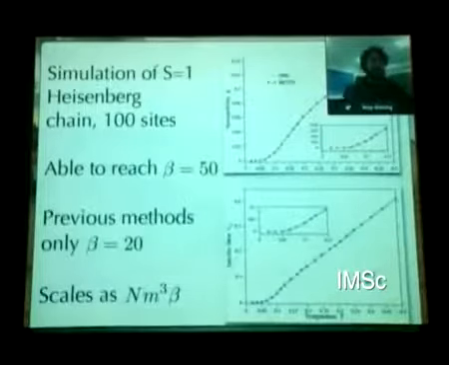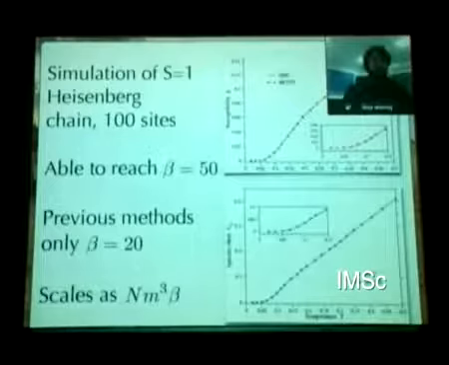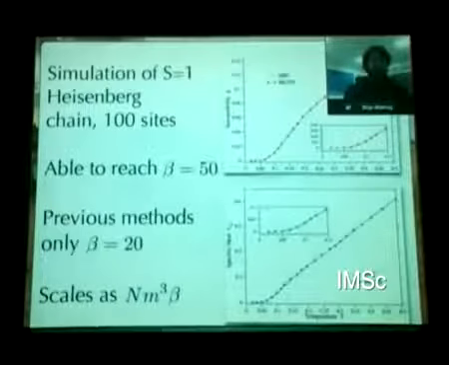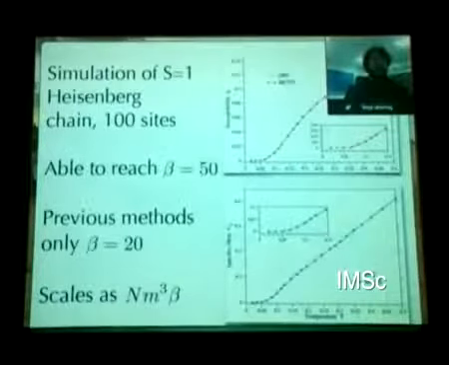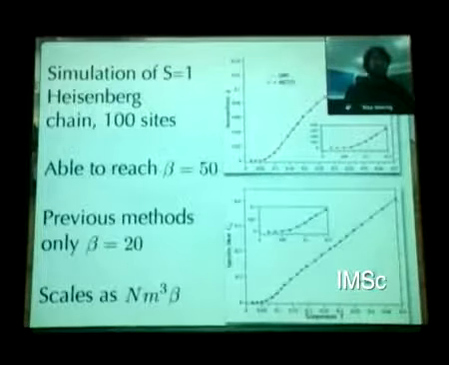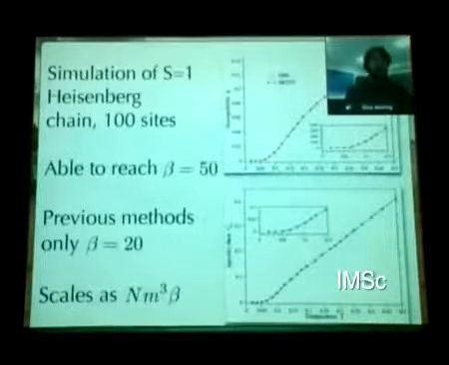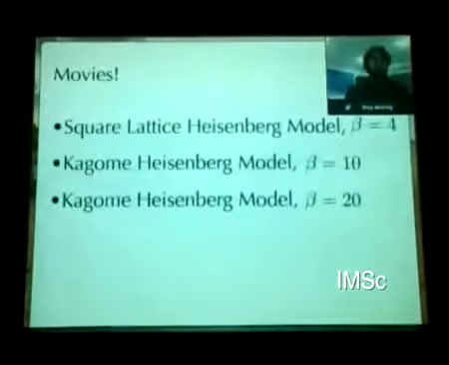The scaling of this method is like N, which is the size of your system, times m cubed, which is the familiar number of states cubed, as in DMRG, times beta, which is the inverse temperature. And so you see that the scaling is formally exactly the same as finite DMRG, with this additional factor of beta. So all you do is you have to work harder to go to lower temperatures. But of course, to go all the way to zero temperature, you shouldn't use this method. You can just use DMRG. So it's actually a really nice complementary method where you can do very well at higher temperatures, where N is smaller. So it's a very nice method that way, very efficient.